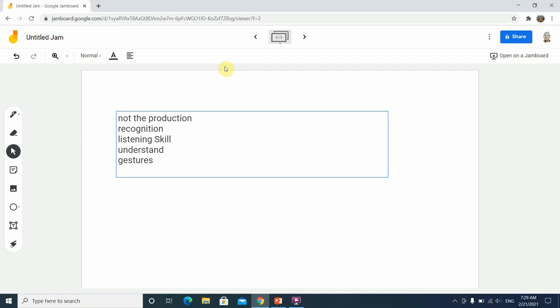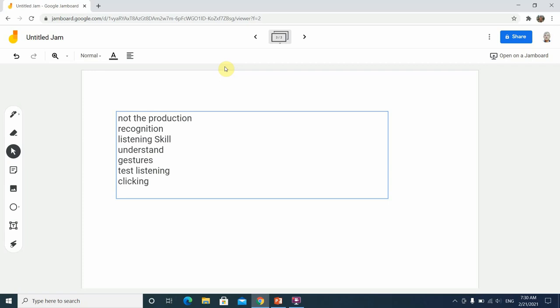Okay, so how could I know that this child is able to understand language? I actually test his listening. I test by, for example, clicking my fingers. I click my fingers. If he turns around to the source of the sound, it means he or she can understand me, or can recognize the sound. He or she can recognize the source of the sound.